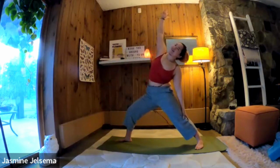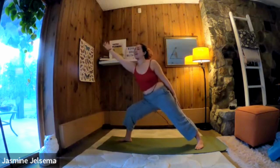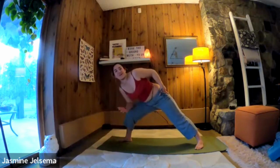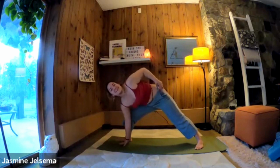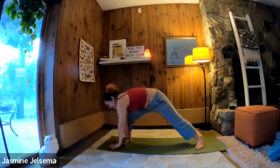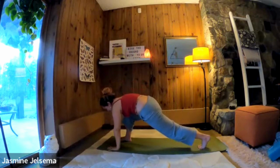Shift into the right heel. Inhale, right arm up. Exhale, right hand in between the right foot, right elbow on right knee, left hand up. Exhale, bring your hands to frame your foot.